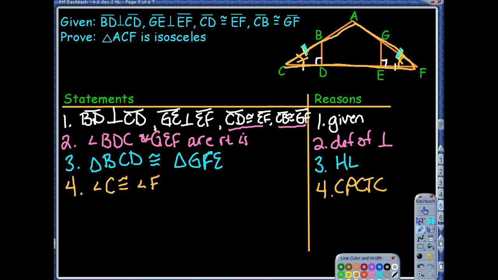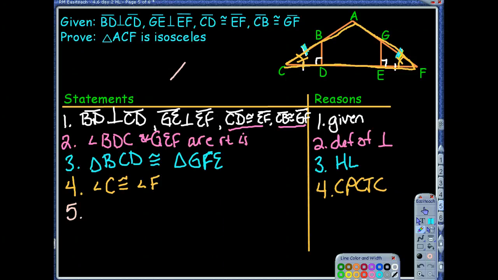And again, the reason why I'm picking those two angles is because they have a relationship with the bigger picture. I got to just keep connecting it. Like, why do I need this? Now the question is, why do I say angle C is congruent to angle F? That doesn't have anything directly related to the isosceles. However, if angle C and angle F are congruent, those are part of the bigger triangle.